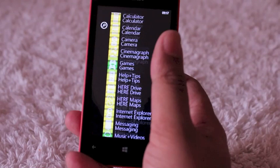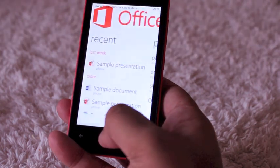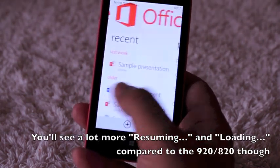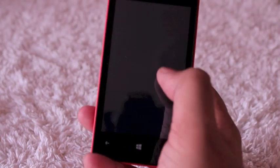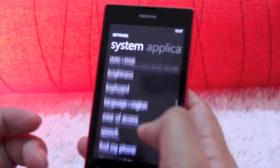Since it runs Windows Phone, it is all super quick, as you can see, and there's no lag at all. In fact, compared to the flagship Nokia Lumia 920, it's actually almost exactly the same speed, though you will notice that there is like a microsecond more in the Nokia Lumia 520's case. In terms of connectivity, you have 3G, HSDPA, you have Wi-Fi, and Bluetooth 3.0 and GPS. Unfortunately, no NFC or wireless charging for that matter.